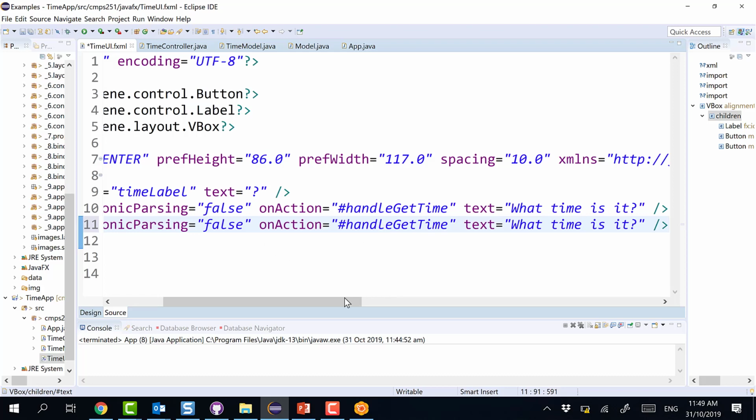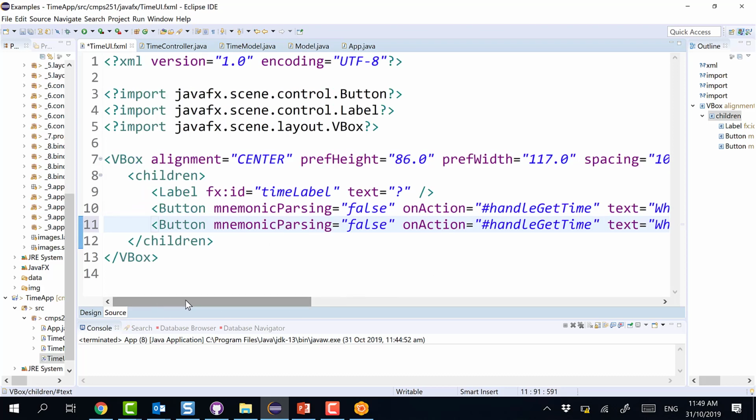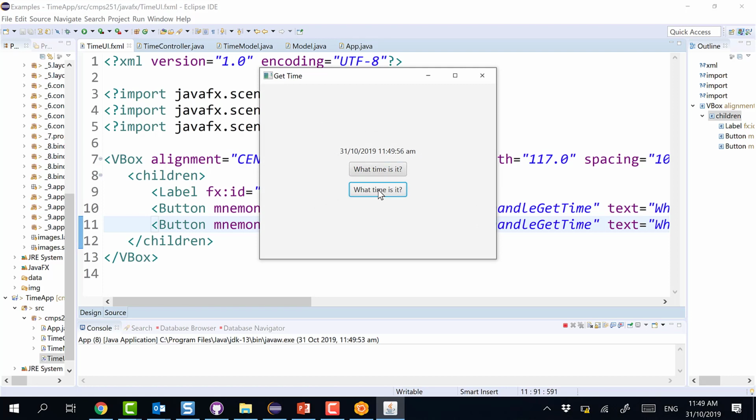I can have another button here, no problem. If I save and run, they all do the same. So I can have multiple components associated with the same event handler, no problem. The event handler doesn't care, it's a method. It can be called from button 1 or button 2, it doesn't matter.